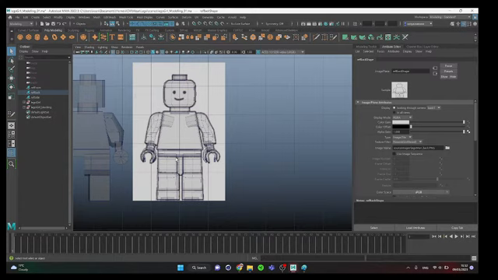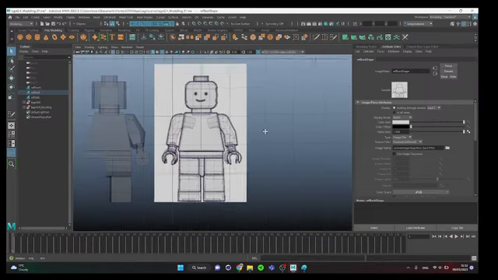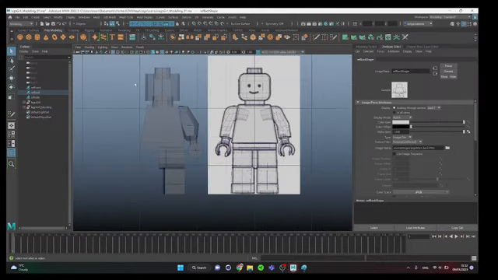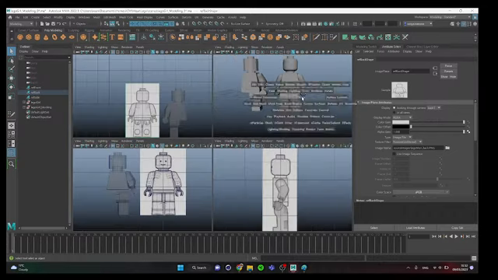Okay, so you probably know how to do this. You use your references. You start with the box modeling. I have my block out here. So you would want to always start with the block out. Just test the proportions of what you're doing. Ideally, working life size. So you want this person to be about 3 point something centimeters. I think it's a Lego person. So you build a block out model. Then you add detail to it.